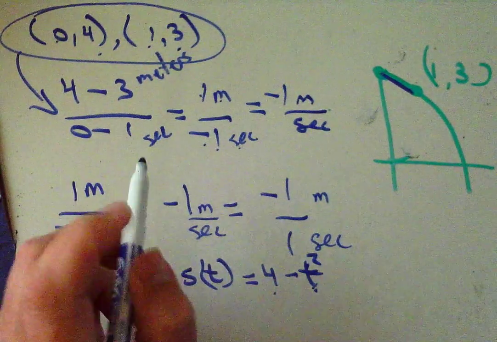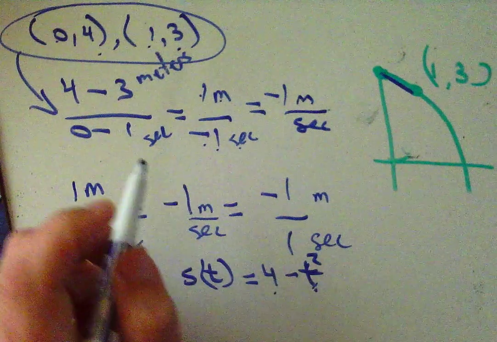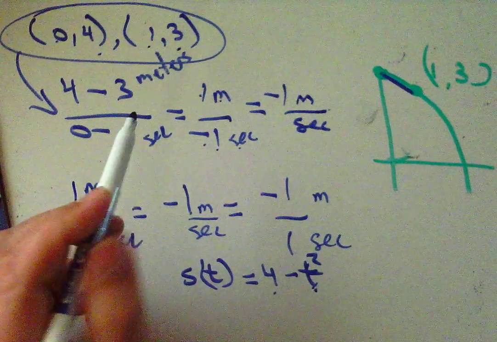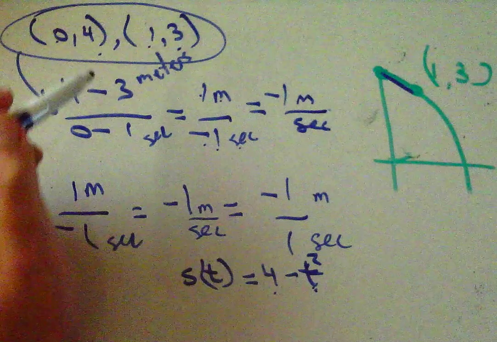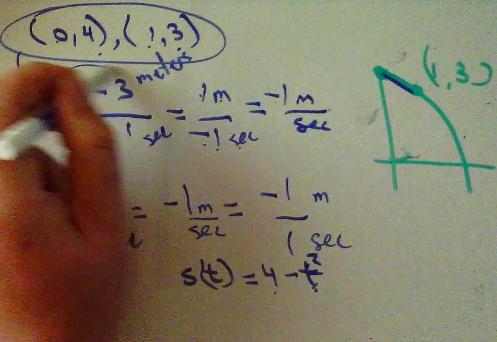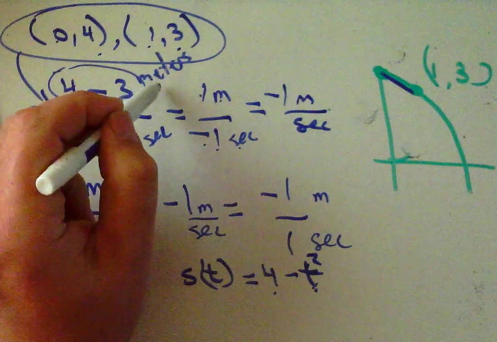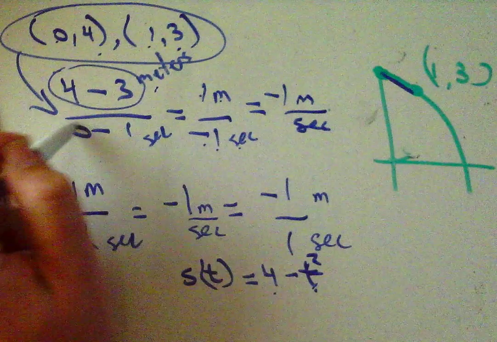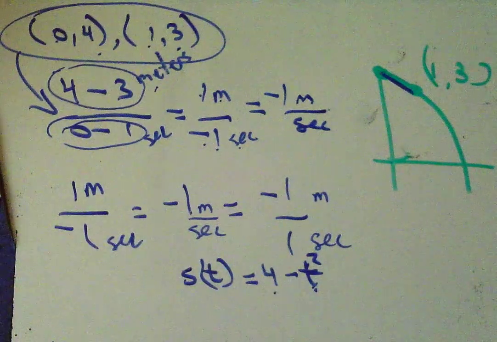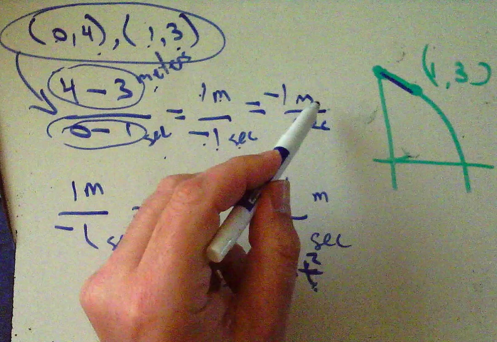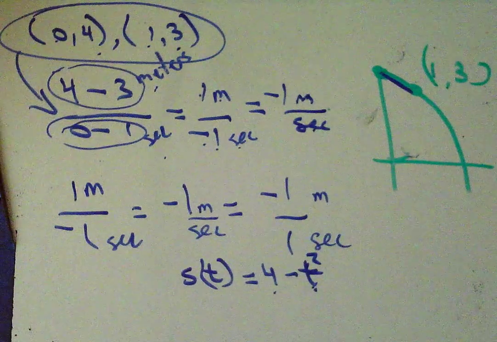But then, when I was all done, I had to remember that average rate of change is slope with units, and so I needed to go back and remind myself that the units on top are the outputs, those units are meters, and the units for the bottom on the inputs were seconds. So I had meters per second.